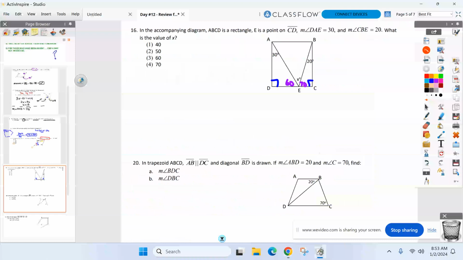They're supplementary. Easy. They do add to 180. I don't want to call them supplementary because that's for two angles. But yes, they do add to 180. So we get the point here. So X is going to be 180 minus those two. They form a straight line. Nothing fancy there. And 50 is angle X. Go to 20. Let's talk about trapezoid.